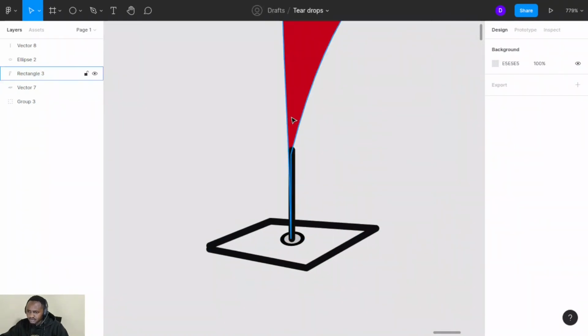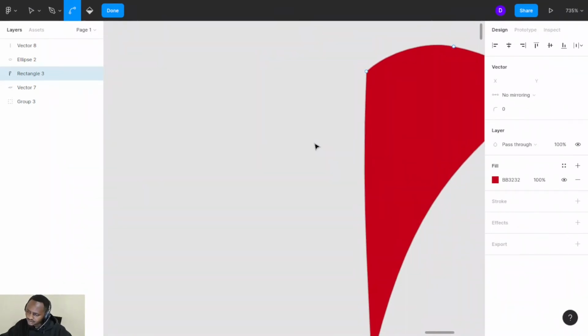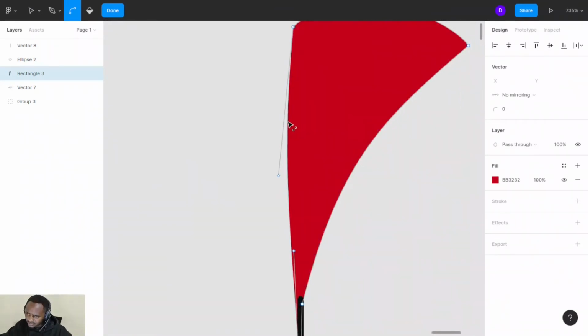I need to bend this, it looks very rigid.